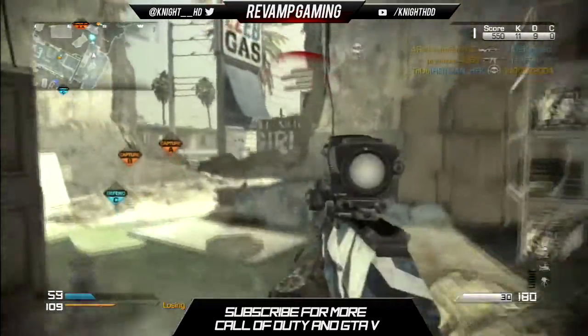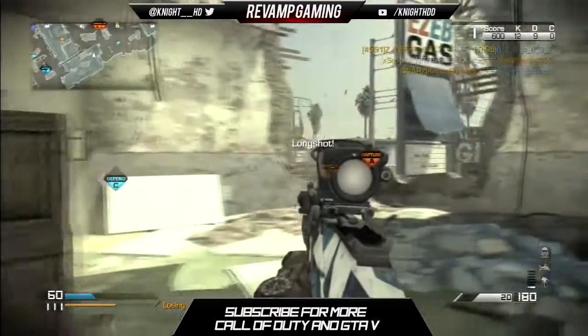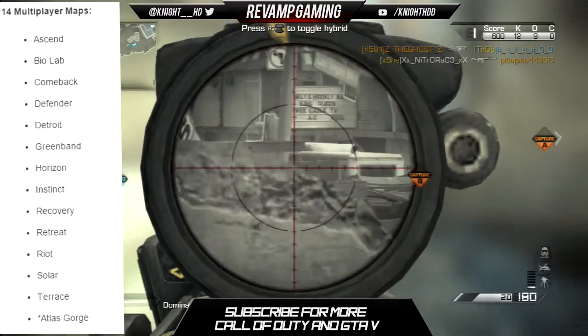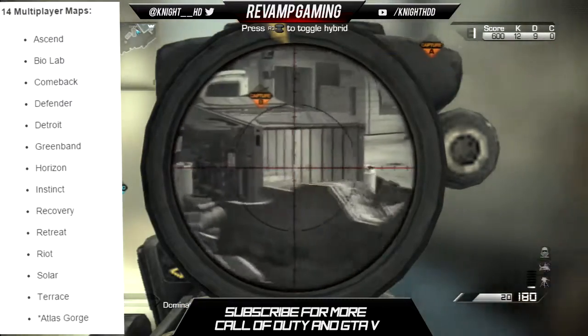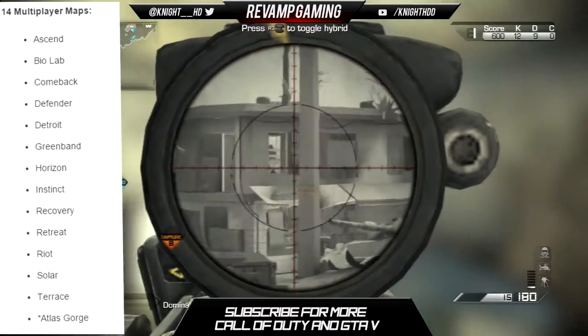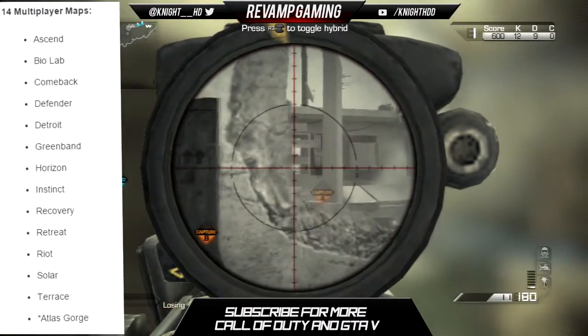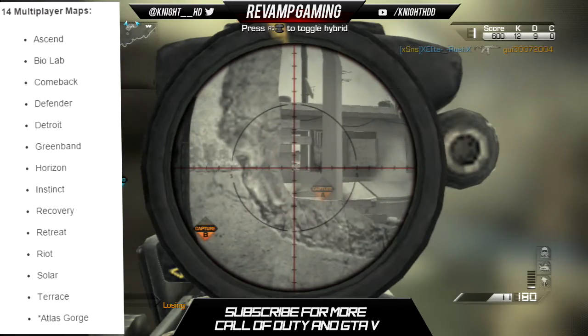So guys, now we're going to move into the final category, which is the 14 multiplayer maps within Advanced Warfare. So guys, like I said at the beginning, if you want to go and check these out, then two links will be in the description, so you can go and check them all out there. And I'm sure they'll have pictures like that on Google Images as well if you type in the name of the map. So let's get straight into this.